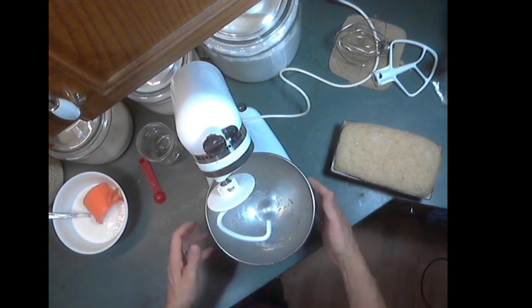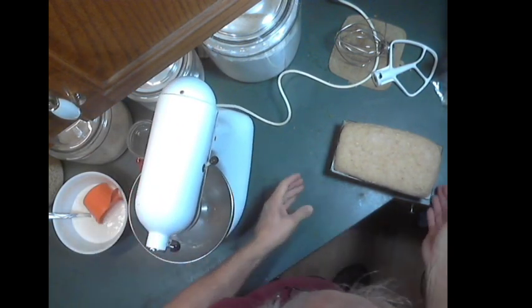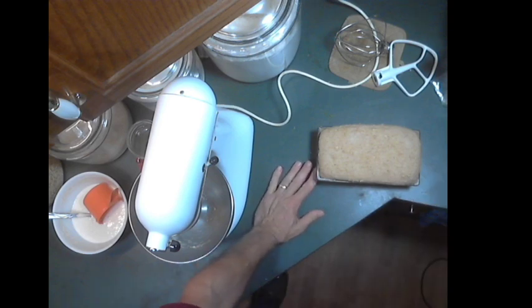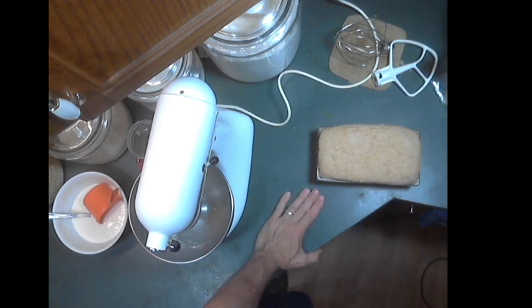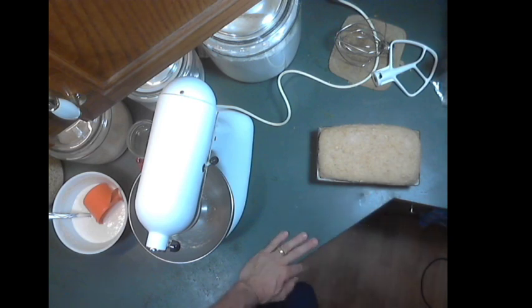Now, here's something that you can do with your bread: you can glaze the top of the bread. You can bake it just like this, and then what I like to do is just rub butter on the top. Or you can do what's called an egg wash, an egg glaze. And you can get 3 different darkness levels with egg wash.